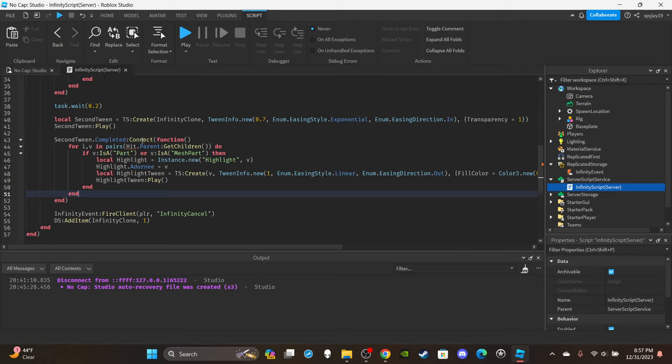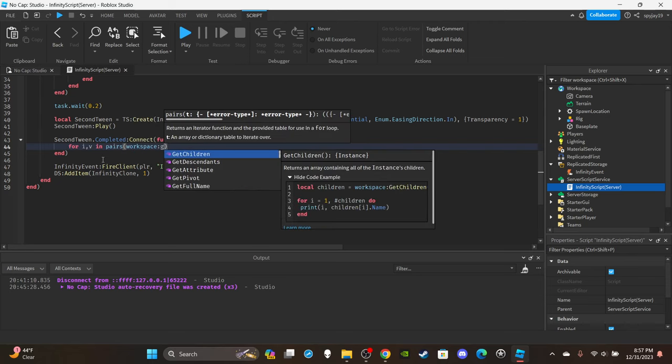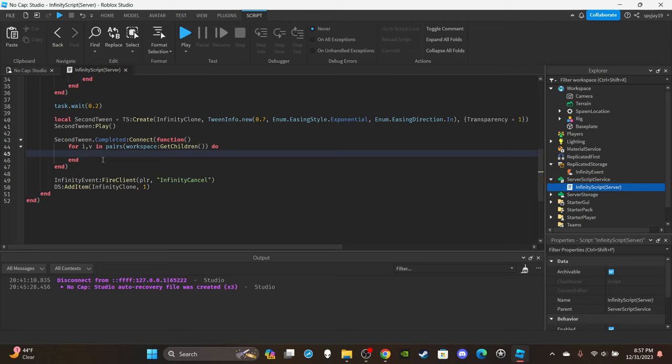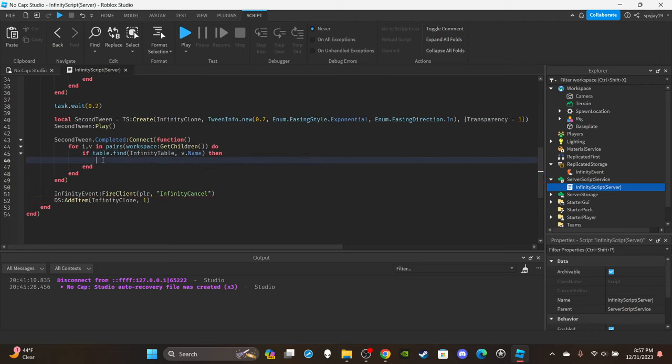And then this time, you're actually going to want to change things, right? So, actually, I just realized. Okay, so undo what we just did. You do want to have it copied, right? We need to actually set up a for loop. So we're going to say for i, v in pairs, workspace:GetChildren(), enter, right? And then you're simply going to say if table.find, and then our table, so the infinity table, and then v.Name, enter. So if we find their name within the table, right?